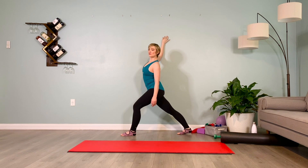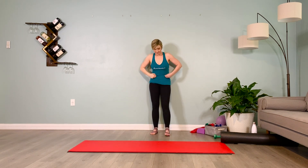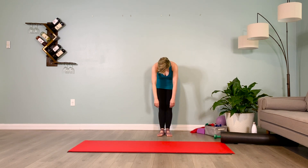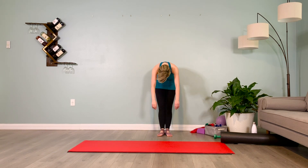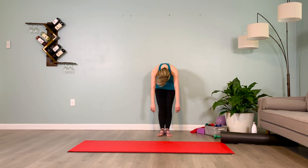Let's bring our tailbone against the wall. Step your feet into a penguin position where your heels are together and your toes are fist-distance apart — a nice release for the upper back. Keeping the tailbone connected to the wall and the low belly firm, allow your upper body to fold forward. Inhale, prepare, exhale — let the arms pendulum away from each other: two, three, four. Inhale, pause the movement, lift up through your lower abs. Exhale, circle the arms out: two, three, four. Tailbone connected to the wall, knees are soft. Inhale, arms circle out, the neck relaxes: two, three, four. Two more. Inhale, brace the abs, circle those arms: two, three, four. And inhale, brace the abs, circle those arms: two, three, four. Great job.